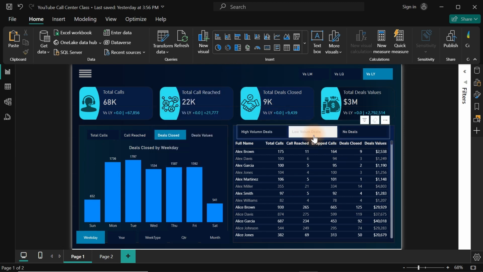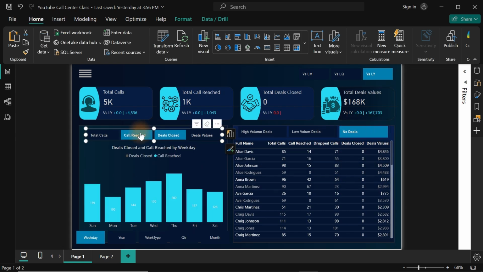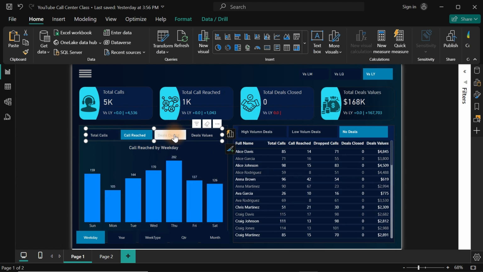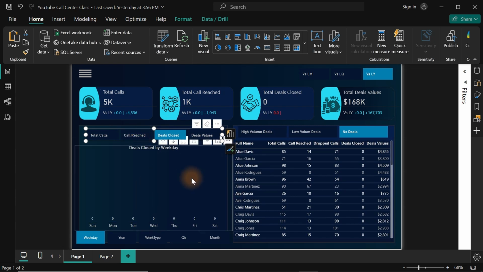Can you see it right now? Because there are no deals now, can you see what we have? This is blank. When we click on this one, we are going to have values. Deals closed. When there are no deals, it will give us blank. That is what it is, to give us blank like this, because there are no deals for every person here, but there are calls. But those calls did not convert to deals. That is what I'm talking about. You get it right now.